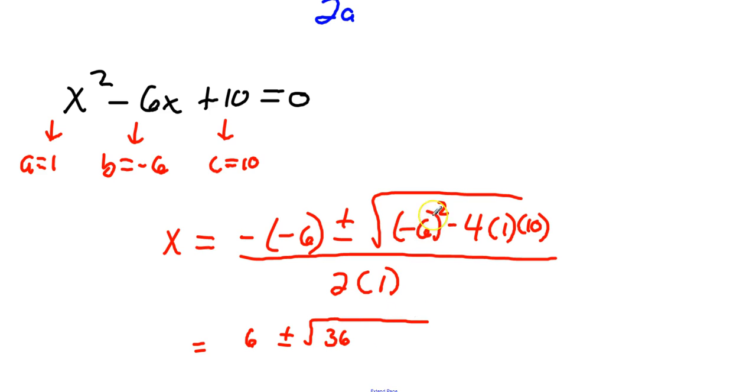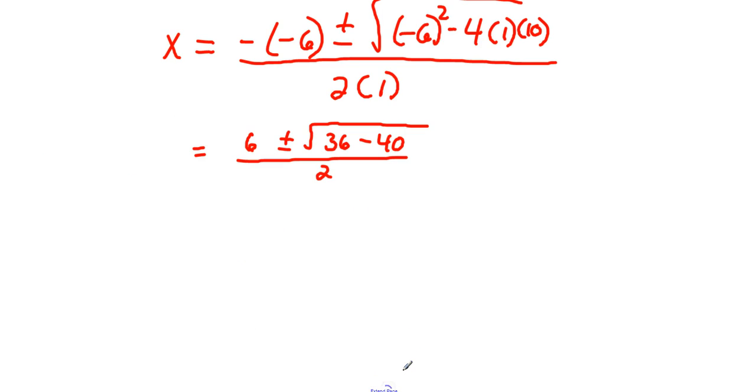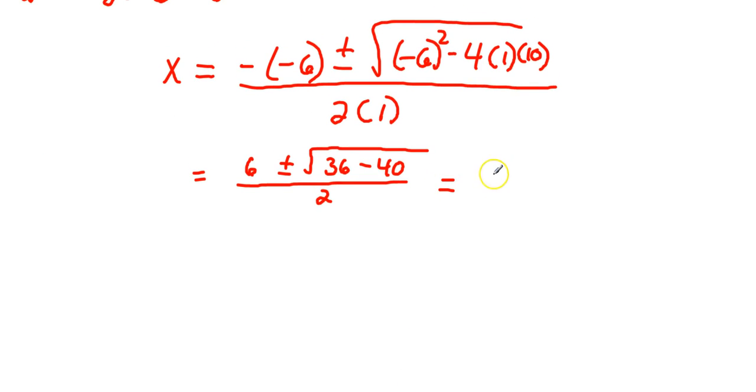And that number, every single time, whenever you do this B squared part, that B squared will always be positive. Because you're going to square it. If it's negative, you do a negative times negative, it makes it a positive. If it's positive, it's going to be positive anyway. It's this number that sometimes is negative, sometimes is positive. So if we do -4 times 1 times 10, that's a -40. Divided by 2. Okay, so we've got 6 plus or minus the square root of -4 divided by 2.